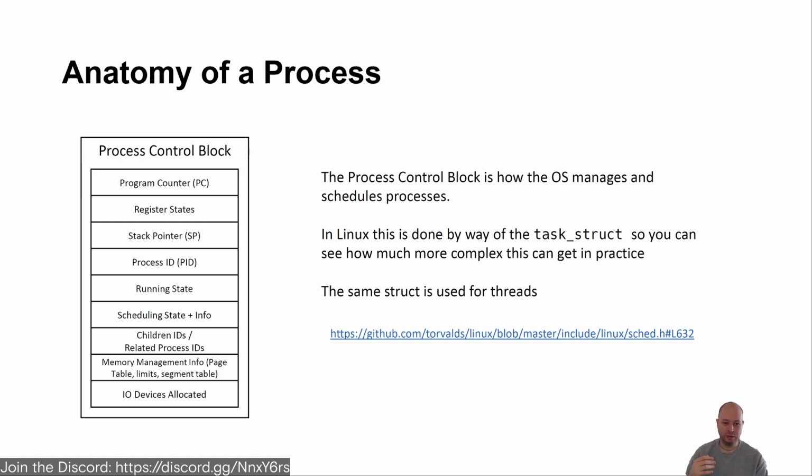Then you also have to maintain the states of the CPU registers. This is actually one of the most time-consuming aspects of multitasking, because every time we start a new process, we have to save the thing that we're stopping. We have to save that state, so all the different registers, all the different state of the CPU.